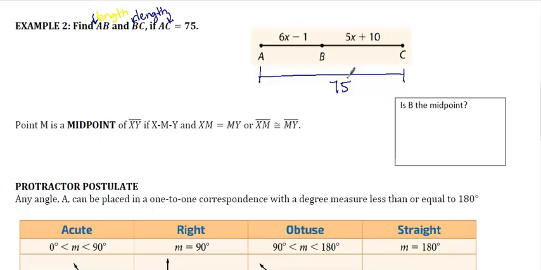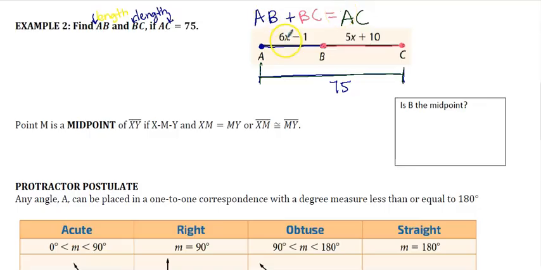Okay, so what that means is, just like we talked about, if I take the length of AB and add it to the length of BC, I should get the length from A all the way to C. Right? That's what between is. B is between A and C. And you're like, duh, Mrs. Talbert, I know this. But we have to put it in mathematical terminology.